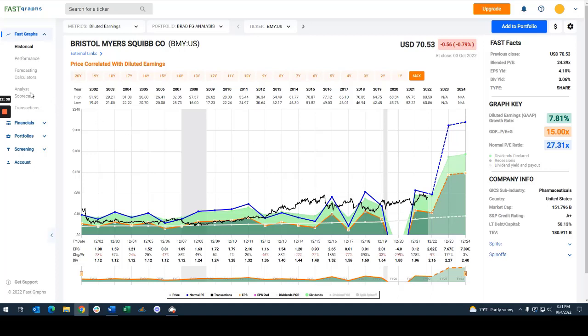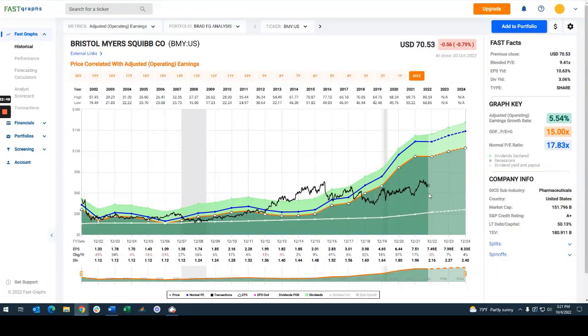So I've now looked at the company through a lot of different iterations here to try to give me a perspective. And generally, I'm walking away from the analysis at this point saying the company looks very inexpensive right here. It looks like the fundamentals are better. Even though the growth rate is slowing down a lot, that risk is already mitigated in the fact that the company has a 9.4 blended PE ratio, which is well below the 15 maximum that I'd like to pay to buy a company. Ben Graham said never pay more than 15 times earnings. And that's partially one of the reasons why you'll see a lot of FAST Graphs drawing, when they use the formula Graham-Dodd, a PEG ratio growth rate. They'll be drawing a 15 PE, because that's a pretty traditional and pretty prudent and pretty reasonable number.